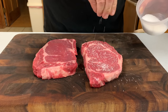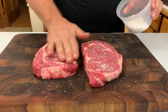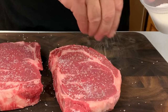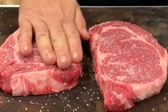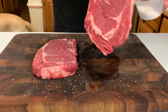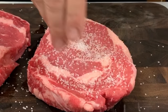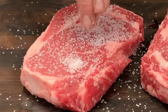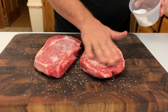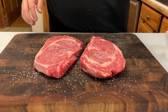Next, you want to do a dry brining, which is simply coating the exterior in a layer of salt — maybe just a little bit more than what you would normally put when you're sitting at the table. That will intensify the beefy flavor and draw some of that moisture out. Some of that salt will equalize into the interior and just enhances the flavor of that piece of meat. Some recipes get really uptight about the amount of time you do this dry brine, but we do a little cheating in this version because it's a work night. You just pat it down with some paper towels, do it once and then we'll do it again before it goes on the grill.